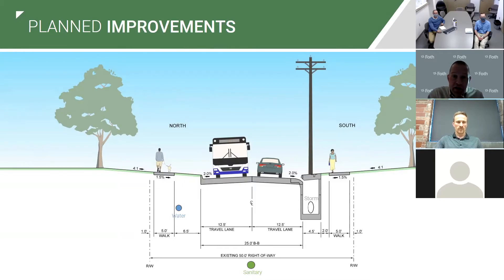Just to confirm for the audience: the existing sidewalks on both the north and south sides are currently four feet wide. The new sidewalks will increase to five feet, but really that extra foot is going to come towards the inside of the road. The outside edge of the sidewalks will essentially stay in the same location — currently about a foot inside the existing right-of-way — and we're working from the outside in.